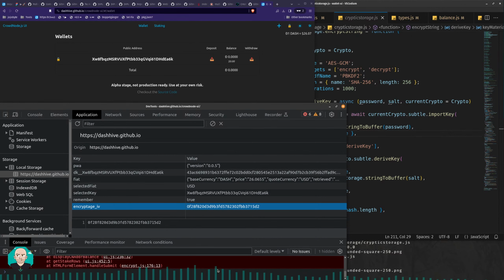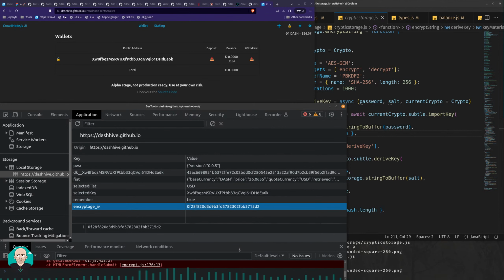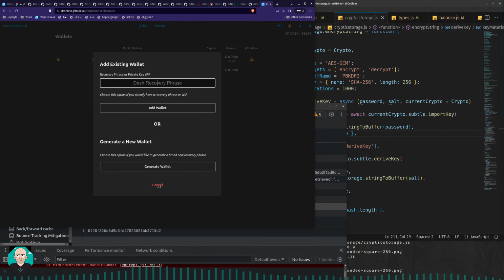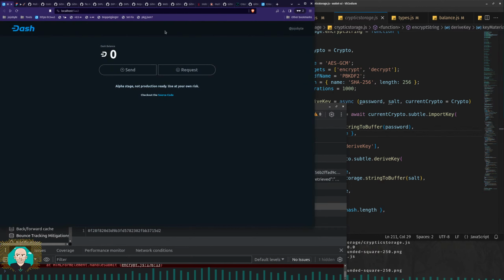I mean, I suppose you could have multiple public addresses under a non-HD wallet, but the way we're doing this, it makes it a little easier. In any case, this public version does not have that yet. There were still things I was working on, and I can't quite remember everything that I was working on for CrowdNode, but a lot of the functionality here, or in some form, will end up in the actual official wallet that we're working on, which is this.